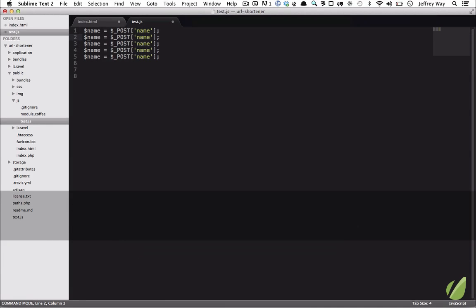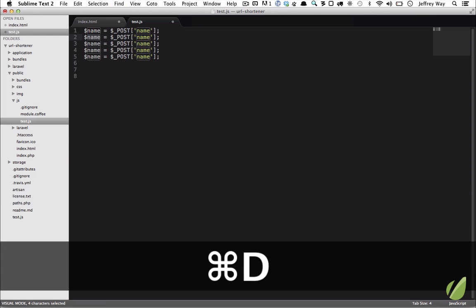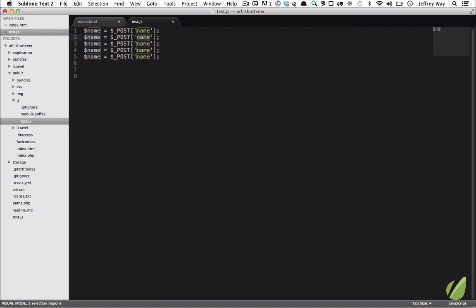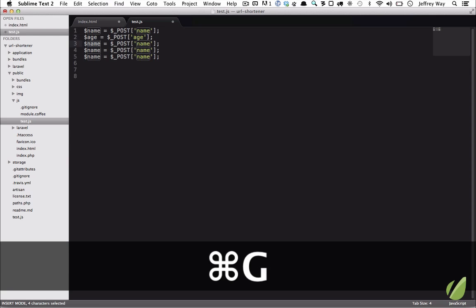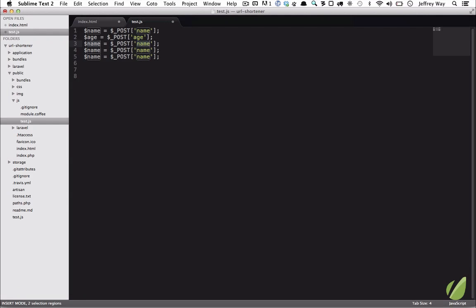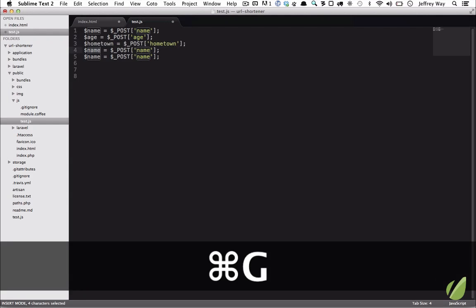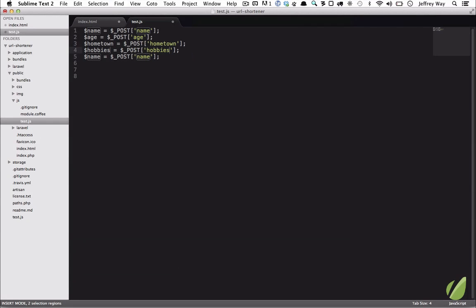And then, of course, you can still take advantage of multiple cursors. So for example, I will hit Command D to select a word, one more time to select the next occurrence, and now I'm going to change that text. So I will hit C, and we'll change that to A, and now we're done. So I can hit Command G to find the next occurrence of the word, Command D, and this isn't Vi at this point, this is just using Sublime Text. Now we're going to say hometown, Command G, Command D, hobbies, and then etc., etc. So you can definitely use both of these. You're not using one or the other.